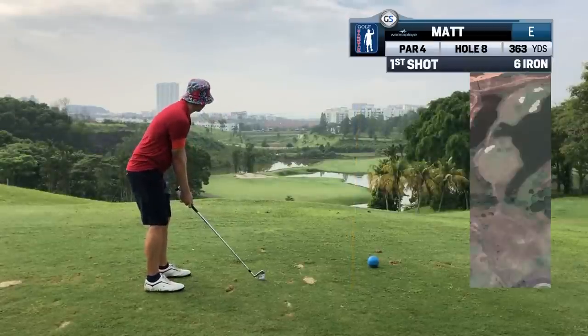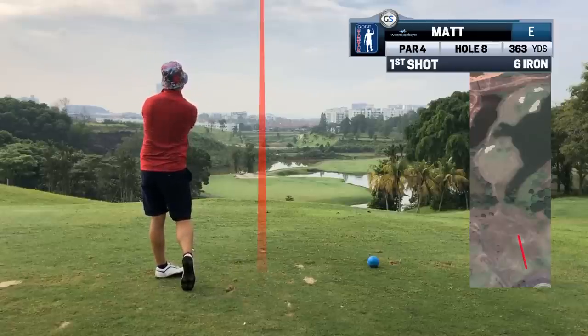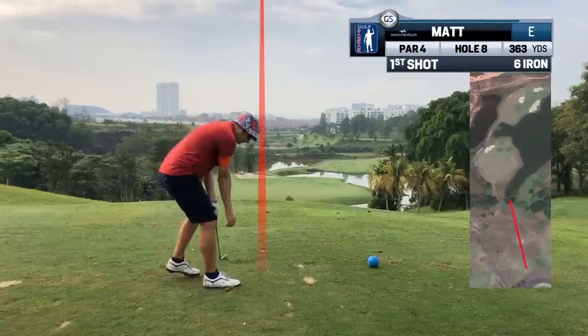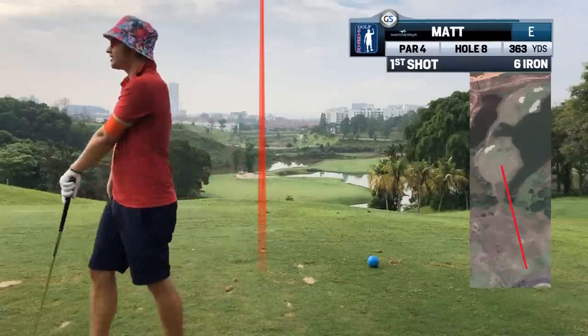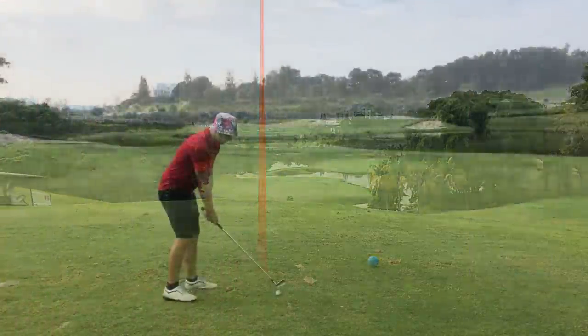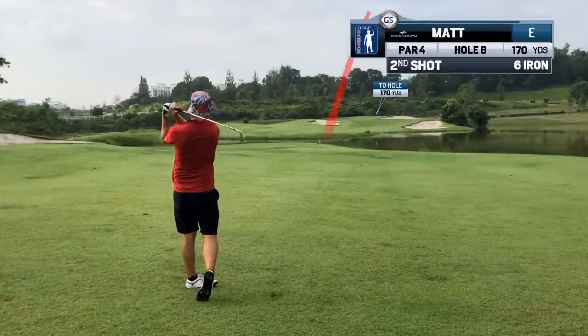It's only 270 to carry that water, and playing downhill, the actual distance is 255 due to the significant drop. It's never a high percentage play when you're not 110% confident in your driver. I choose 6-iron here, but probably should have gone with the 4 or 5-iron.